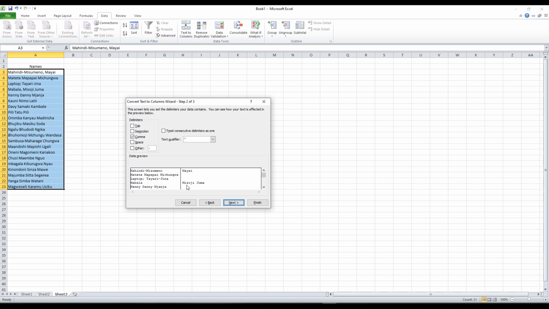As you see here, where there is a comma, it has been put into another cell. Okay, no problem. Another thing is this. This is the what? Dash. In French we say trait d'union. In English it is hyphen.